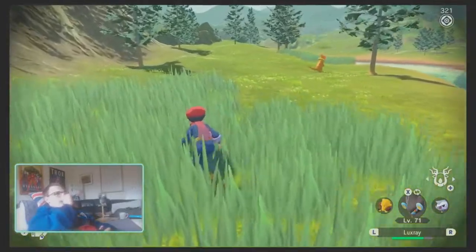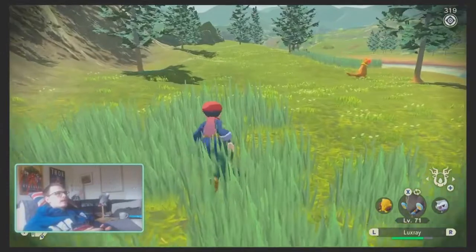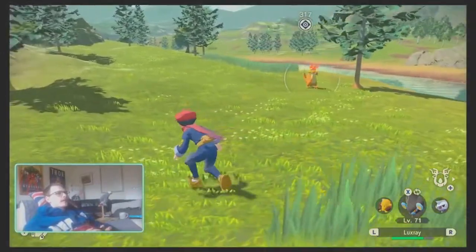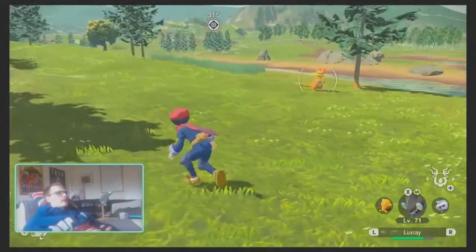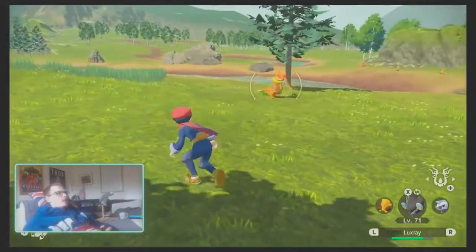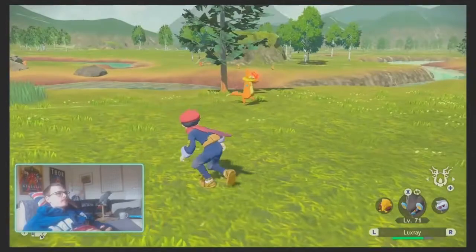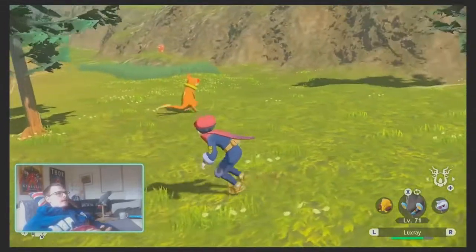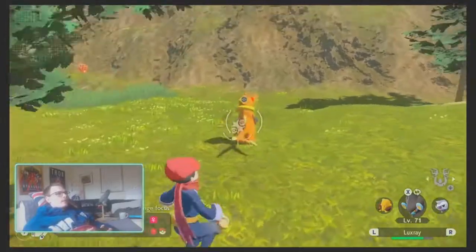And you saw the Floatzel earlier, but this Breezel here has red glowing eyes. That means it's an alpha Pokemon. These Pokemon are a higher level and a lot stronger. And yeah, this one's probably not going to be super strong.